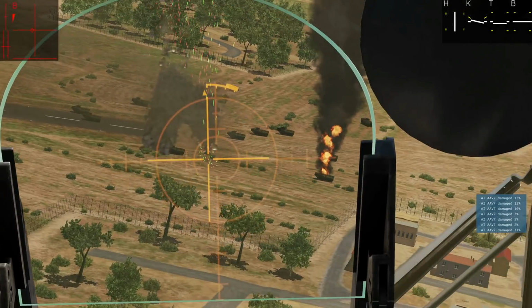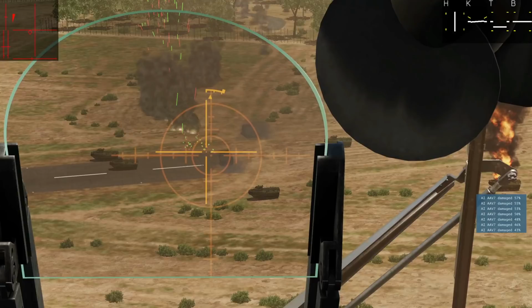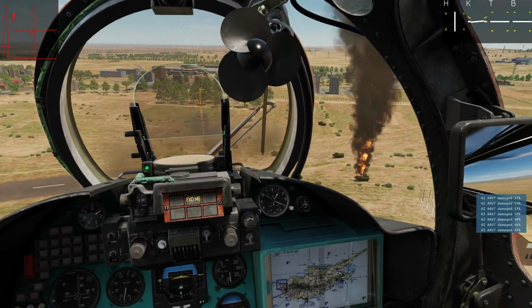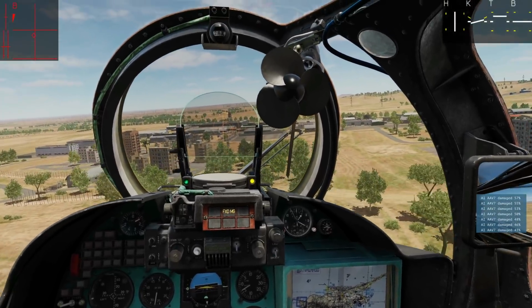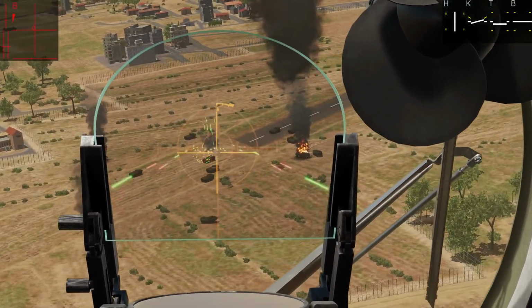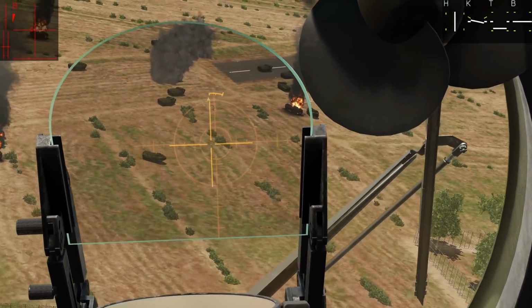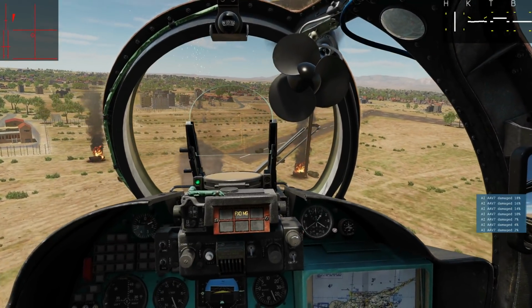I'm gonna slow the server down. I'm like 3 FPS. I didn't kill anyone. Well, I did some damage. Oh, let's go around again and finish them off. Why not? My rudder work is so bad. No, there you go. I took the paint off.